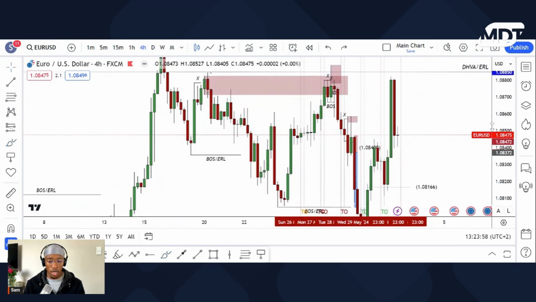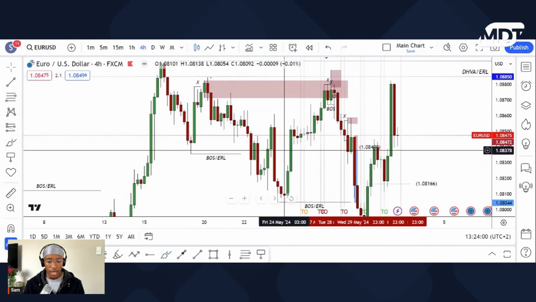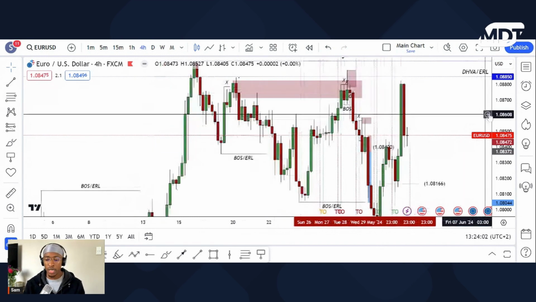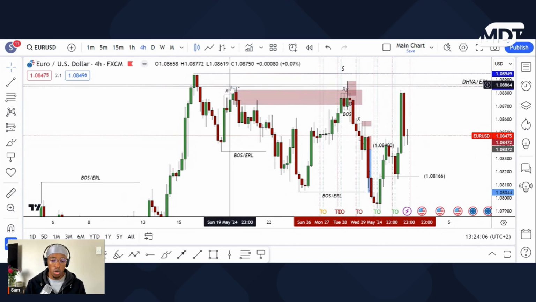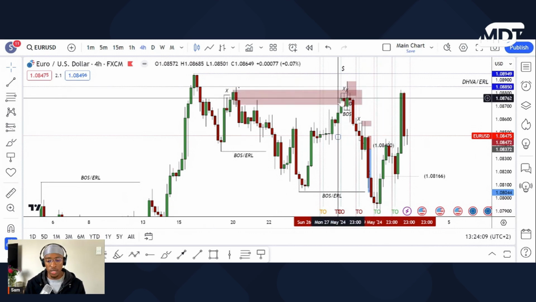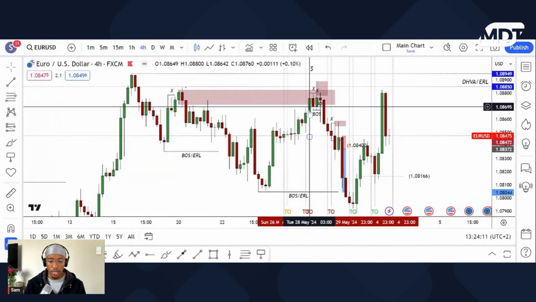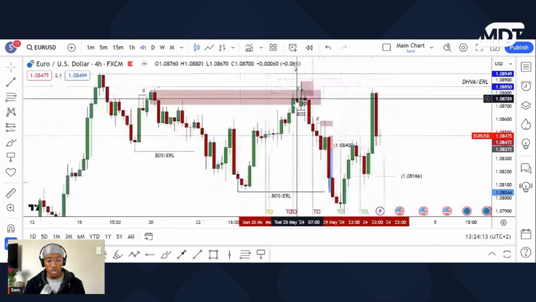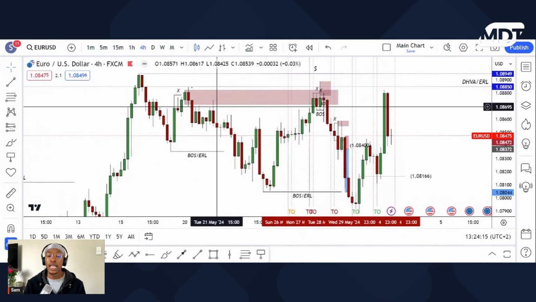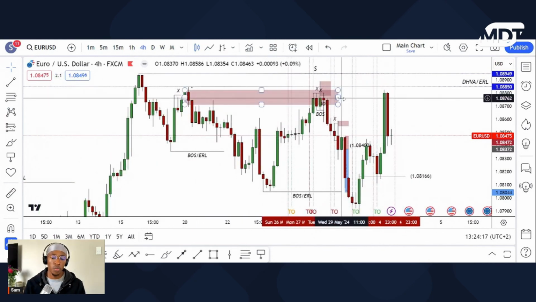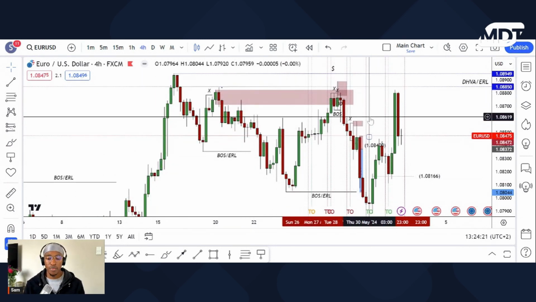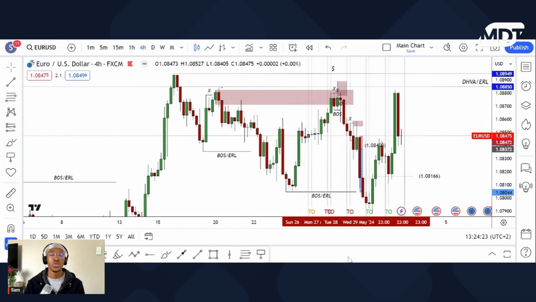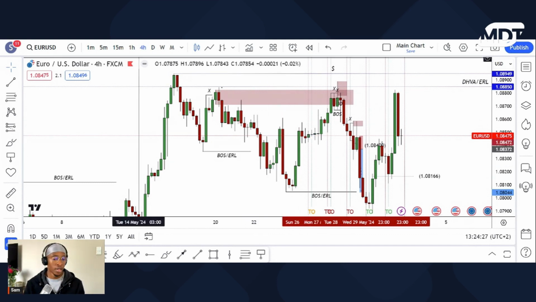What I did then was mark very minimal fair value gaps, or ones that had not been mitigated or inverted. And so I plotted an order block, which is a POI, just at the top of structure. And this is actually where we came to. So we had a key level that had been achieved in terms of the order block. Our high time frame aligned with our low time frame. So we've already ticked off 2 things from a bias analysis perspective.